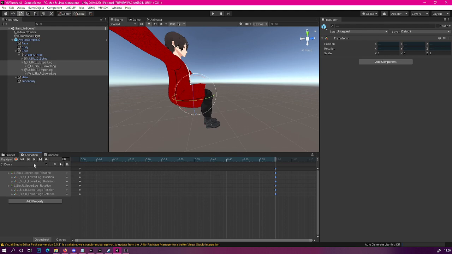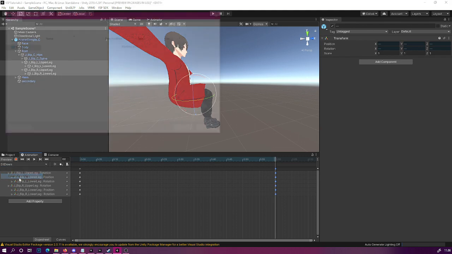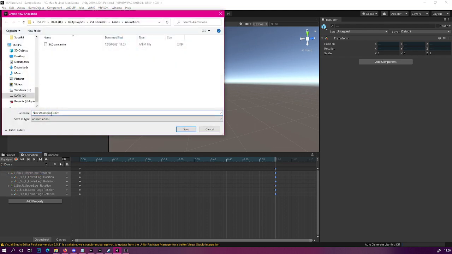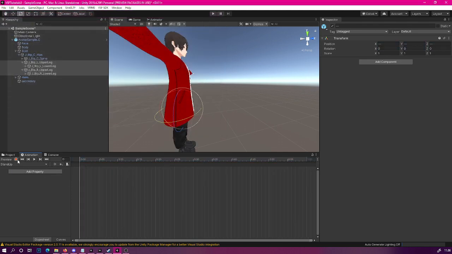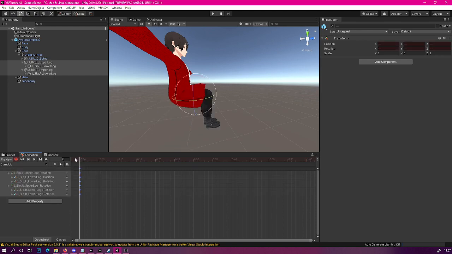And next thing, let's click here on the animation name and then create new clip. And then let's call it stand up. And now we are going to click on the record again, and this time we will first paste the animation, so Ctrl+V, like so. So now we have a starting pose for us. And again, let's move to frame number 60.